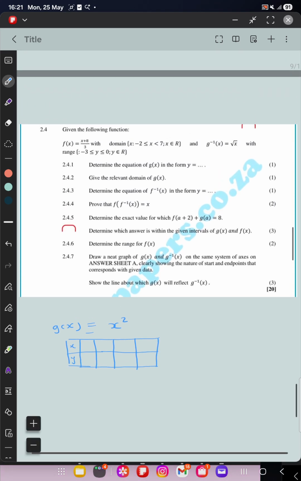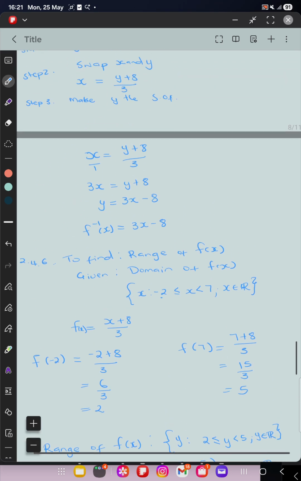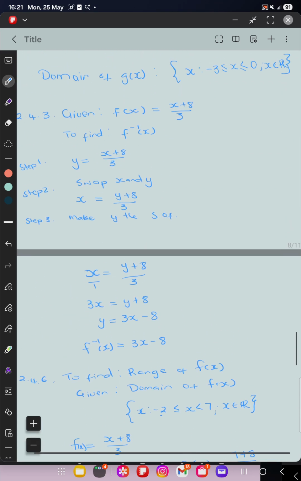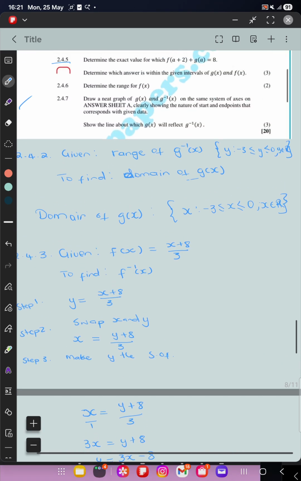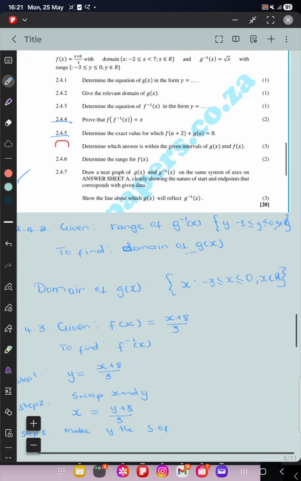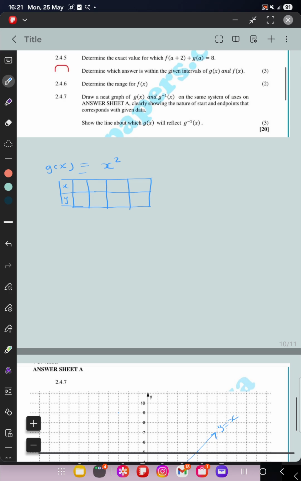My domain, if you remember, we did it somewhere in 2.4.2. It's from -3 to 0, all included. So it's -3, -2, -1, 0.